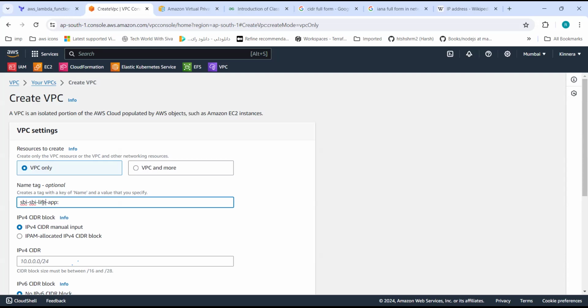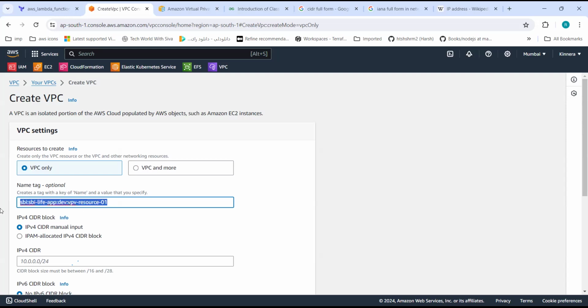Colon. You need to use a colon as well. And environment: which environment? Dev environment, because I'm creating different environments from scratch. Next, VPC, zero one.